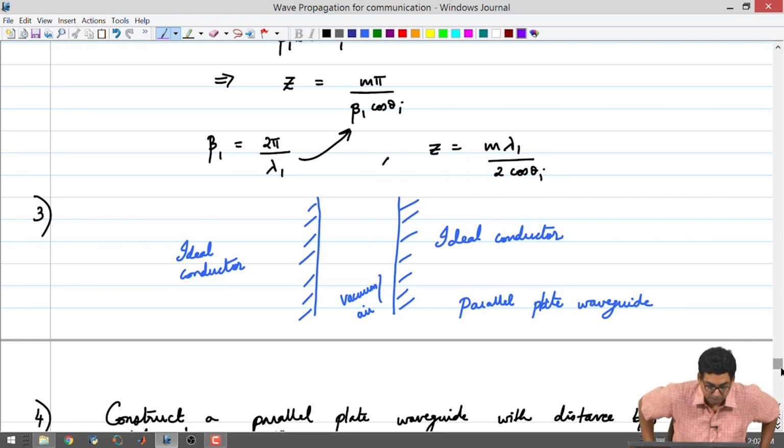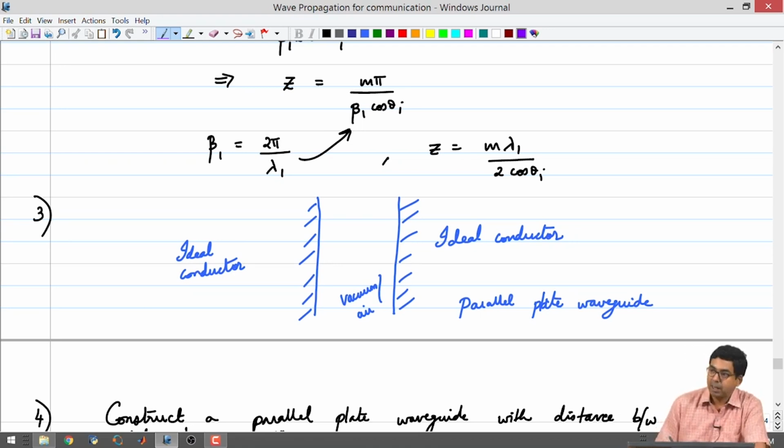Okay, we'll get started. Quick overview of what we have seen with respect to parallel plate and rectangular waveguide so far. We tried to derive the transmission and reflection coefficients for dielectric interfaces and dielectric conductor interfaces. Once we were able to get the coefficients for dielectric conductor interfaces, there was no transmission coefficient, it was 0, only the reflection coefficient had to be found.